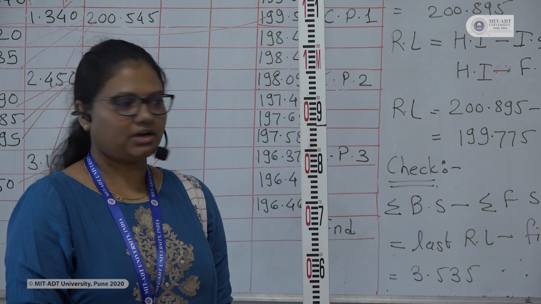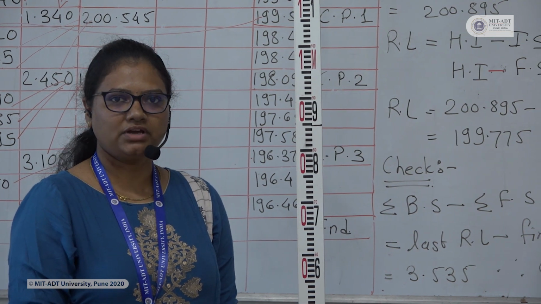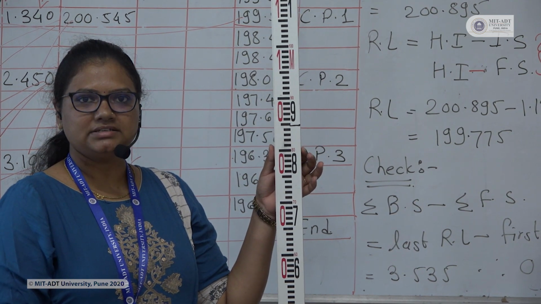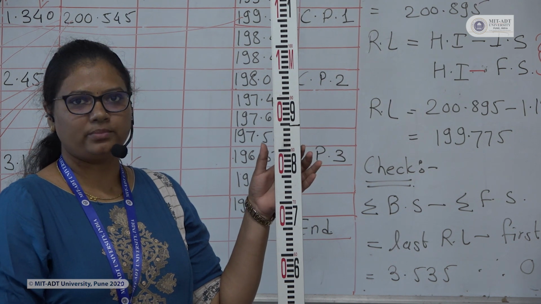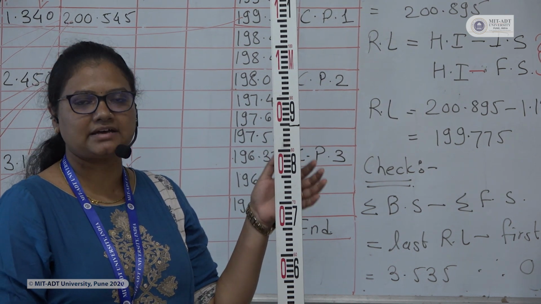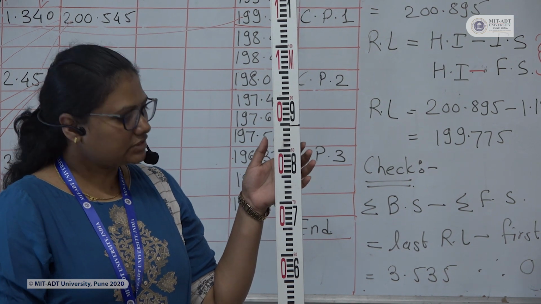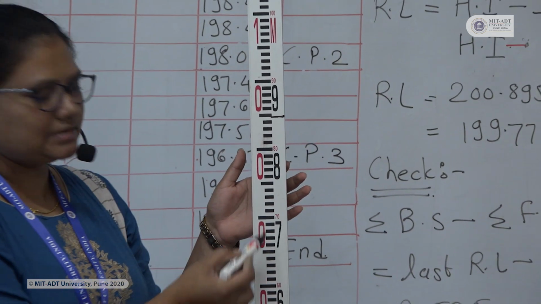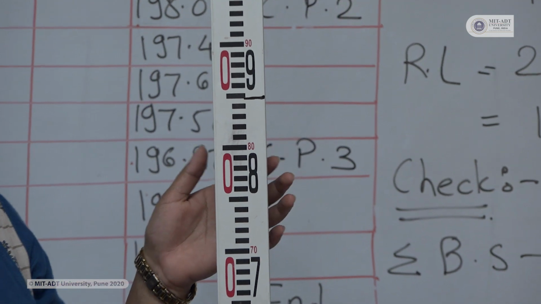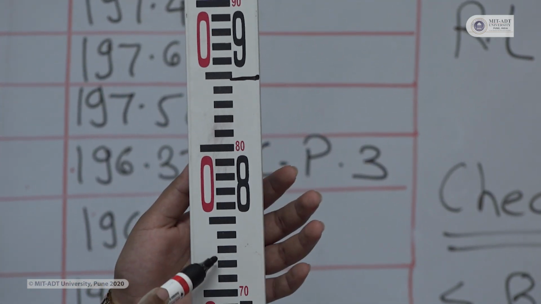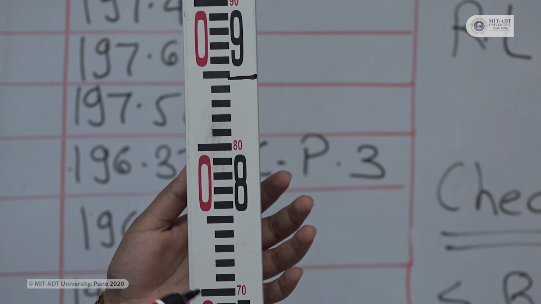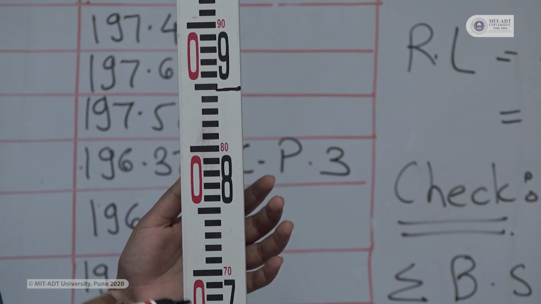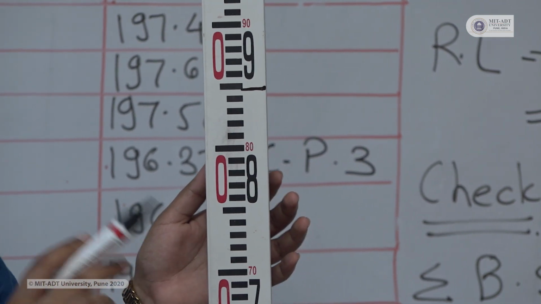So students, whenever we have to take the readings by using the auto level, then we have to use this leveling staff. This leveling staff is made up of aluminum material, and it is available in the height of 3 meter or 5 meter. So now I have this leveling staff which is of the height of 5 meter. This staff is marked with the readings which are written in red and black color, and some black strips are available to read the readings. Now you have to remember some basic things. This one black strip is of height of 5 mm, and we have to mark the readings in meter. So the least count of this leveling staff will be 0.005 meter, that means 5 mm.